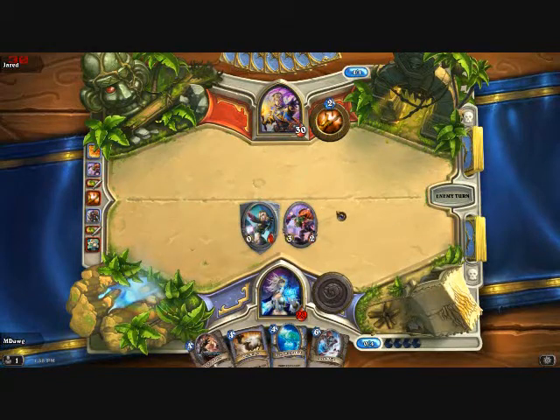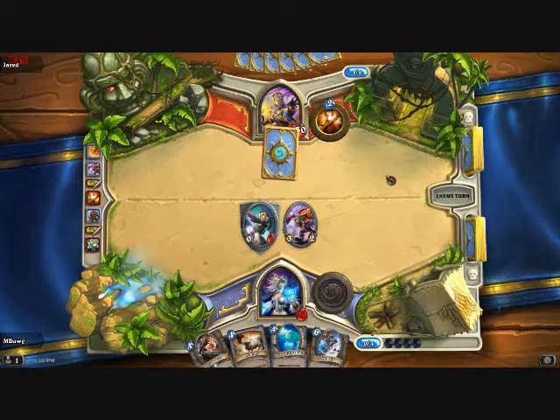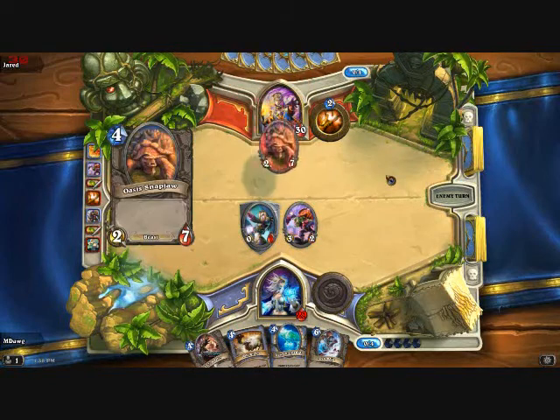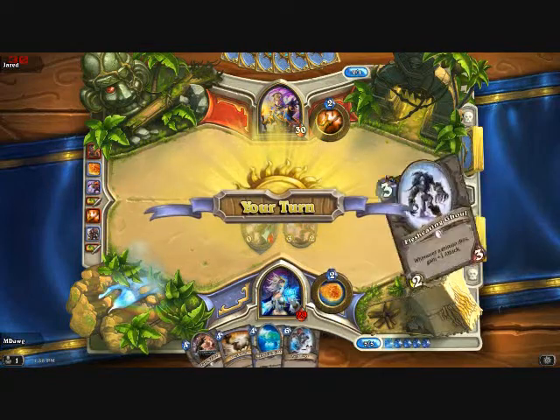So now our little beginning of the match dance is over. We can get into actually playing our cards. He has seven, we have four. We'll have six, I guess. We'll have a two card advantage going into turn five.